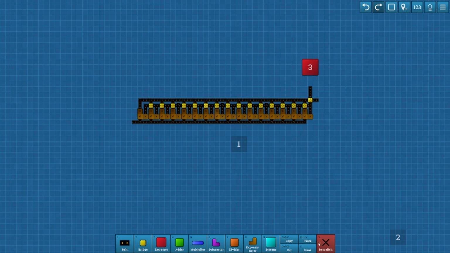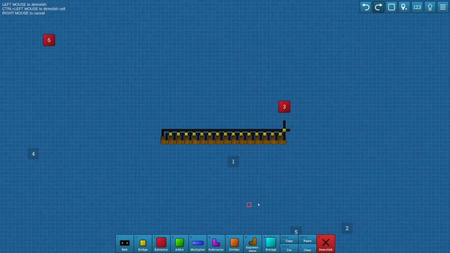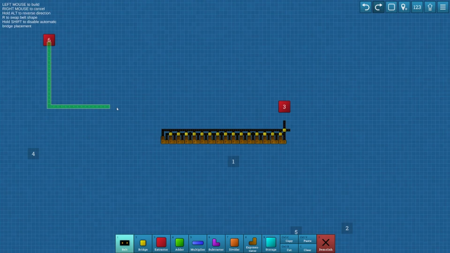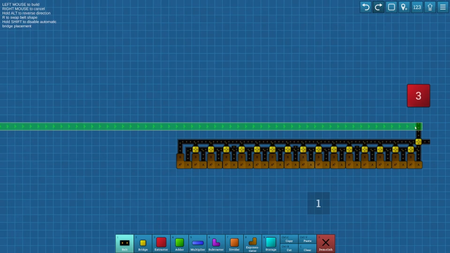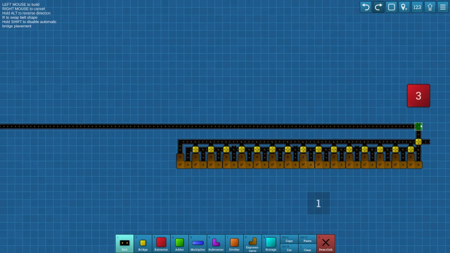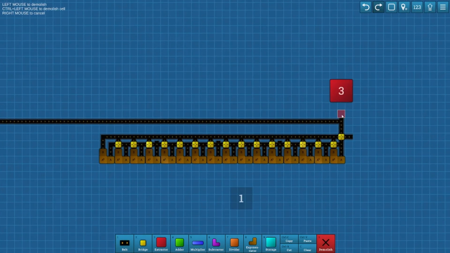So let's demolish this over here because I want to do something where, okay, so first we need the 6 to come in. Where do we want the 6 to come in? We need the 6 to actually go into here, right? Because that's where the exponentials go. So let's just clean that little track up.